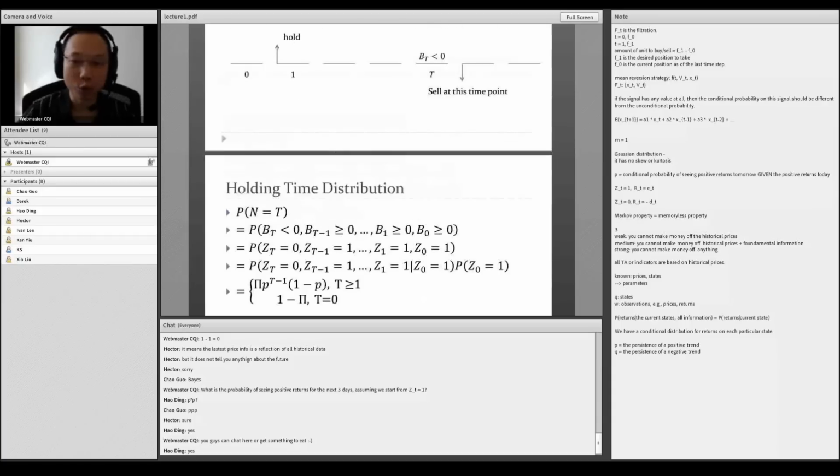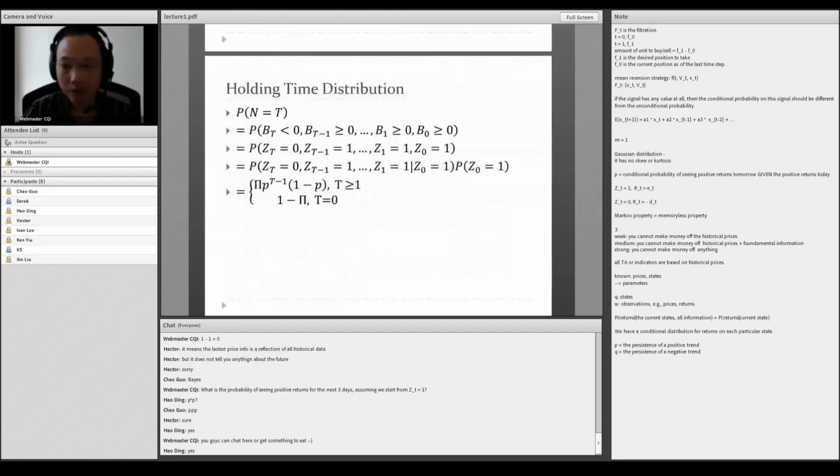You already know that once you enter a long position, what's the distribution of the holding time when you expect to get out of the trade. You are already able to compute it. Now remember this P estimated from the historical data. So we will do more magic.